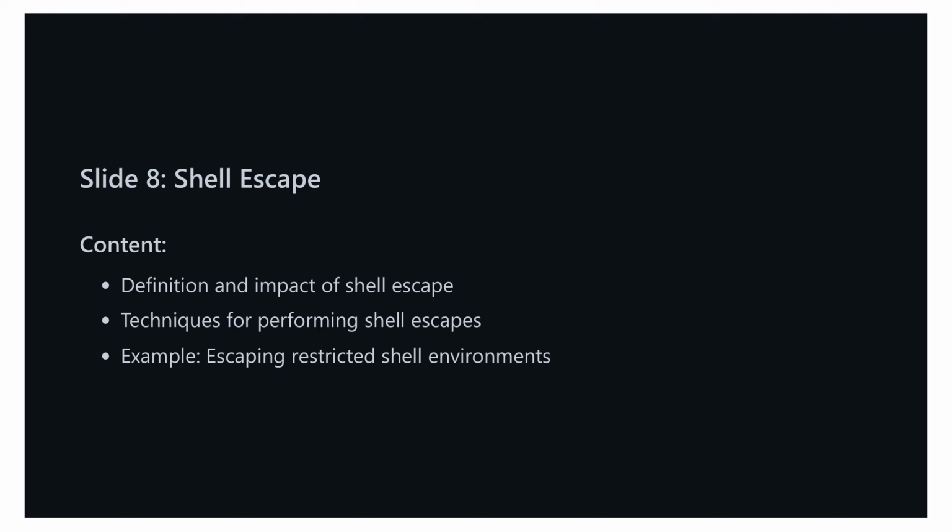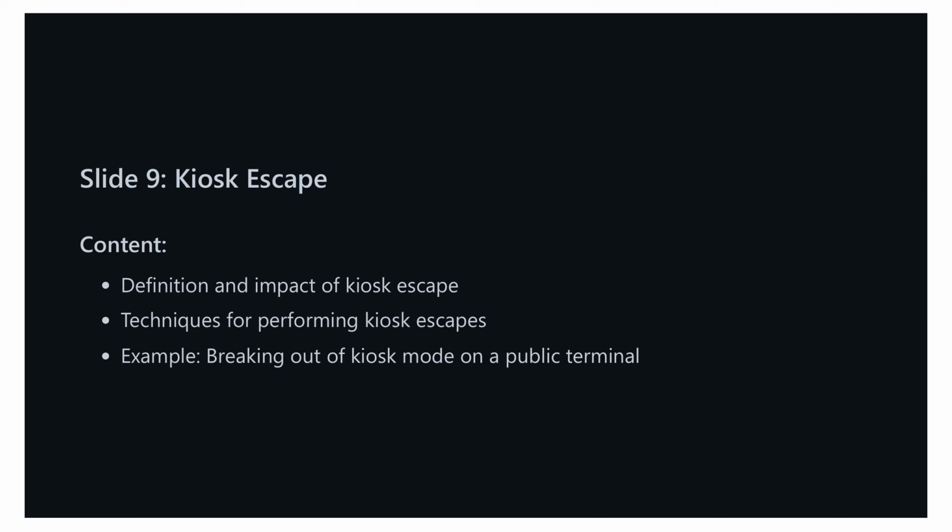Now that we've covered shell escapes, our next slide will explore kiosk escapes, where we'll discuss how attackers can break out of kiosk mode on public terminals and the implications of such exploits. In the previous slide, we explored shell escape techniques, delving into their definitions, impact, and step-by-step methods to escape restrictive shell environments effectively. Now, let's turn our attention to slide 9, which focuses on kiosk escape.